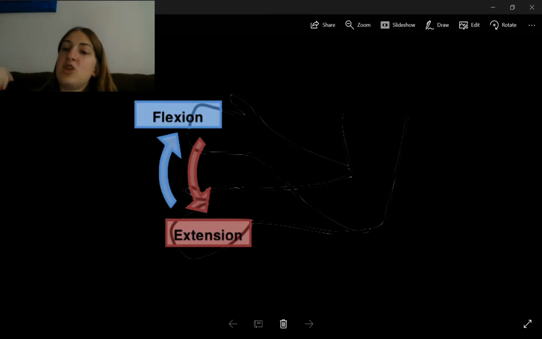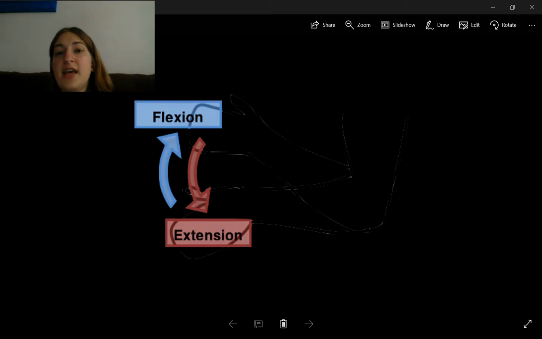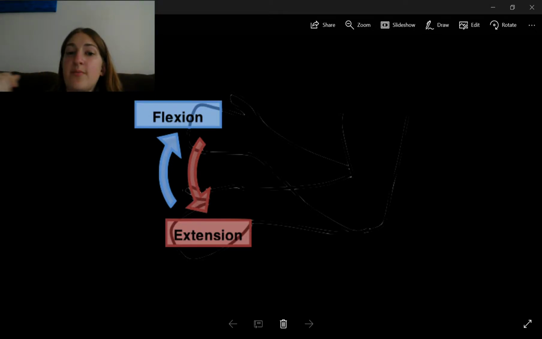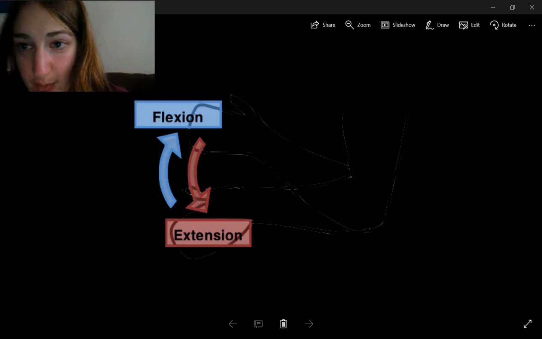So, general motions. There's flexion, which is flexing inward. And then there's extension, a straightening movement that increases the angle between body parts. Flexion is a bending movement that decreases that angle. Usually this pertains to your elbow and your knees, but you can do it with other parts of your body too. Like you can bend forward, and that's considered a flexion, but then you extend back out.